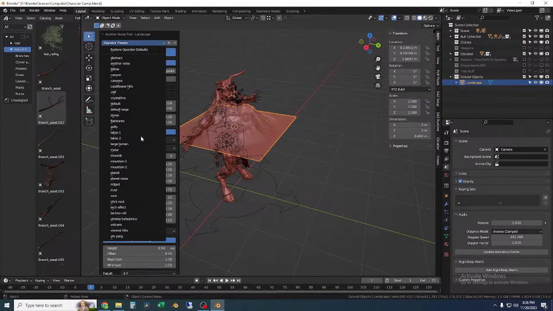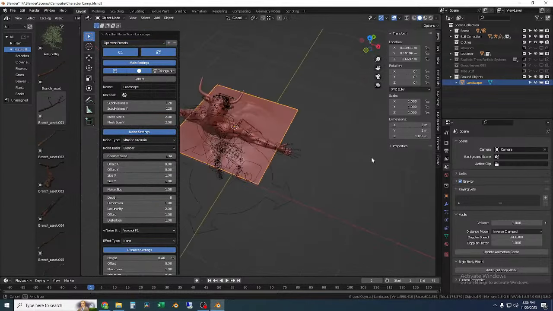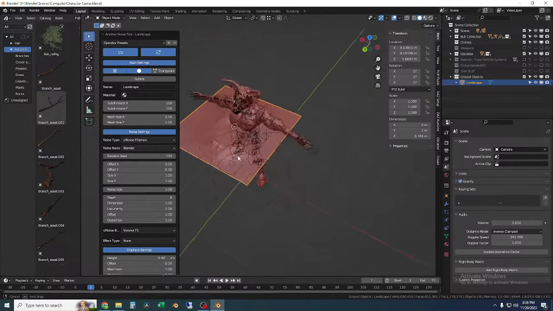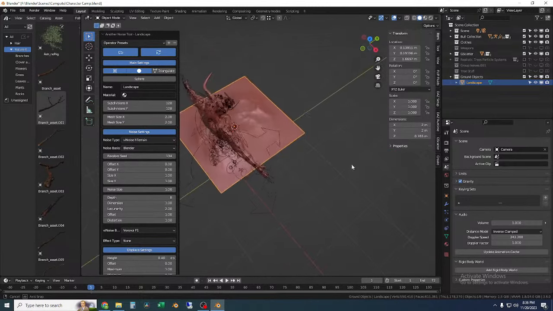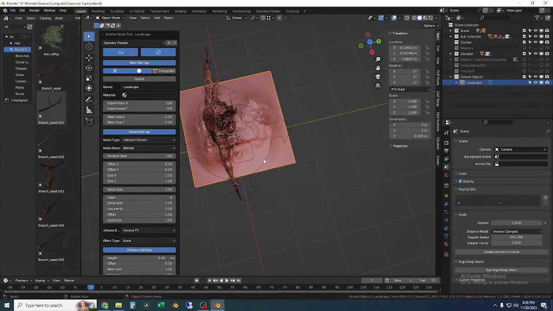But let's try mountain 2. That one's more flat. That's probably more what we want. We're going to scale this up really large, and then the character's camp is probably going to be just in one little side of the kind of the flat plane.